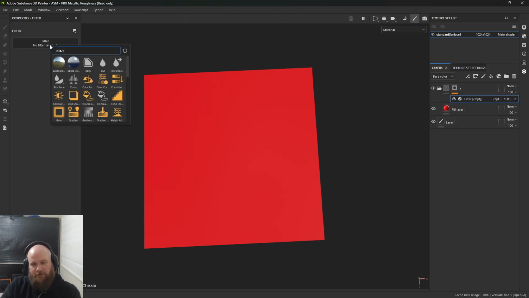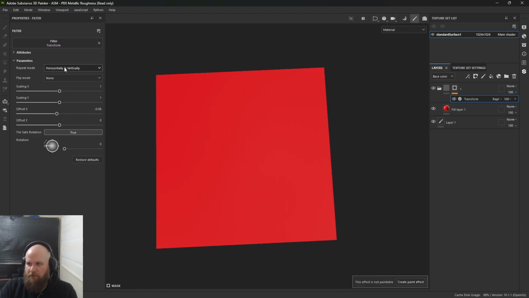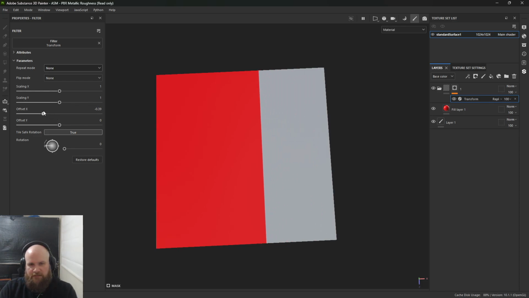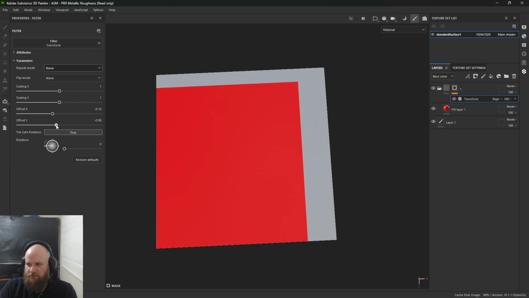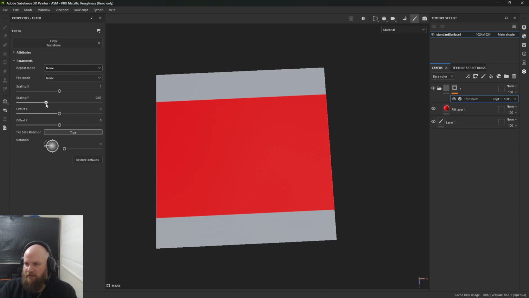And in this filter, I'm going to scroll to the bottom of this little menu and go to transform. Because this transform does do like transform stuff inside Photoshop. And at the top of this, I'm also going to turn off, it says repeat mode. I'm going to turn this to none. Because what I can do is actually start to use these offsets here, or this scaling I should be using really. So if I set these both to 0, I can use this scaling here, so scale Y, I can scale that together.